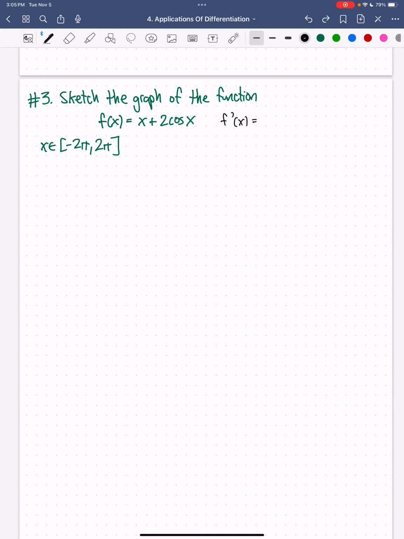Hi, so here I'm going to work out example number 3 for curve sketching that we weren't able to do in class, but I think it's still good practice, so I hope you've tried it out yourself, but I'll walk through all those steps now. Okay, so we've got this function f of x, and we're looking at it specifically for the interval of x going from negative 2 pi to pi.